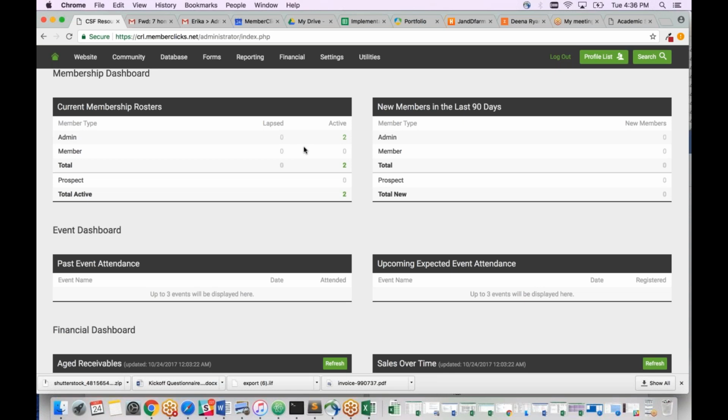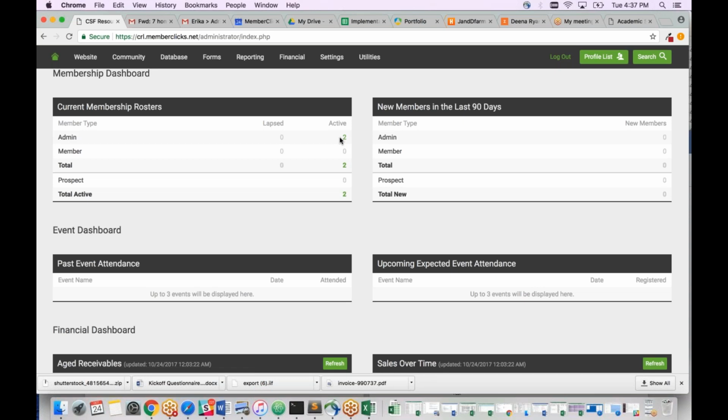And then lastly, they'll fall into a lapsed status. That means they're not going to be able to log into the system. They're past their renewal period and past their grace period. It's like, you know what, you're kicked out, you need to pay your dues. For you, nothing will look different on the back end. They'll still be in their respective member type, just in the lapsed column. And then we have new members in the last 90 days. That pulls out the members who have joined in the last 90 days, and you'll be able to see those numbers and use them to email those individuals frequently and quickly, reiterating the membership benefits they're gaining by being part of your association.